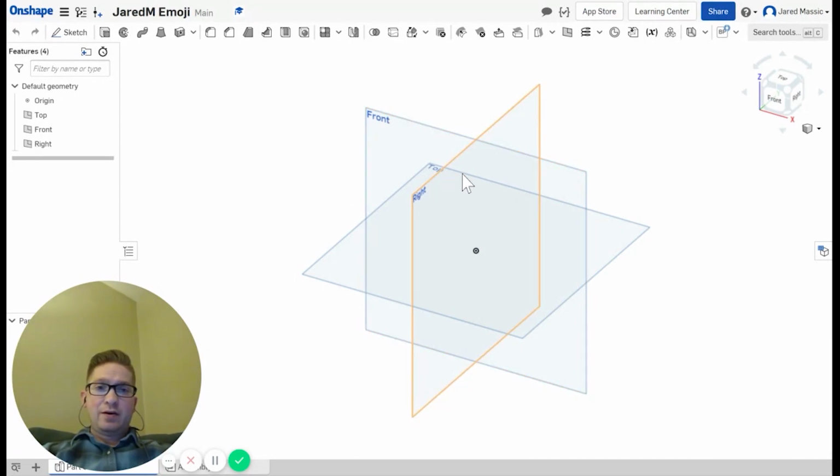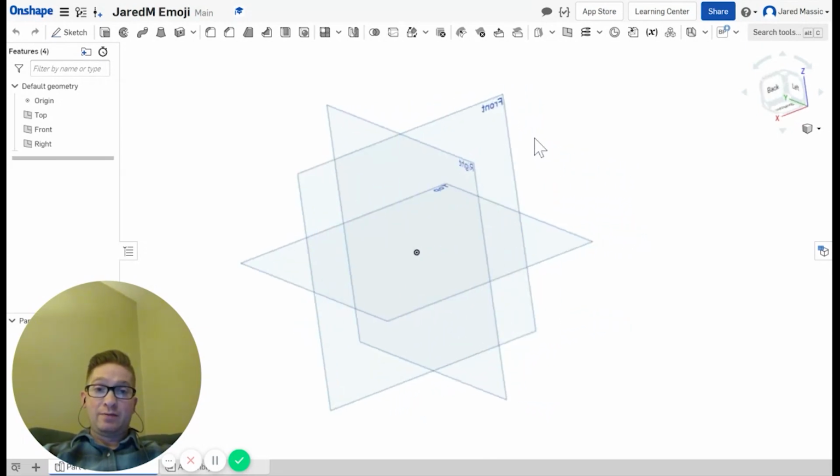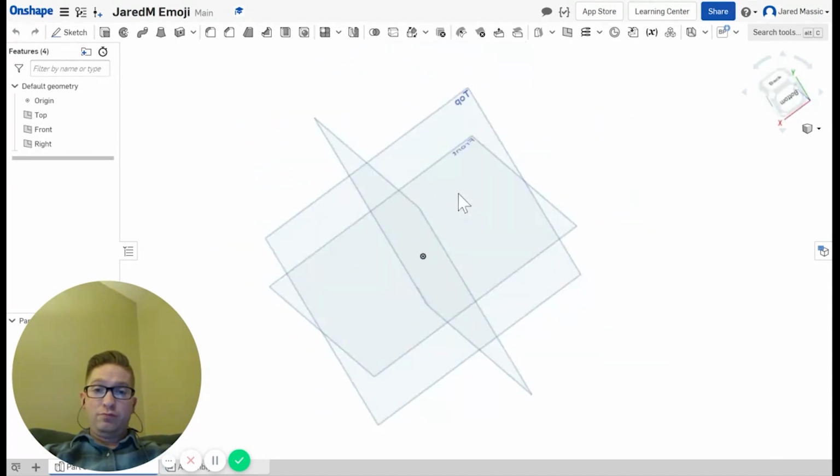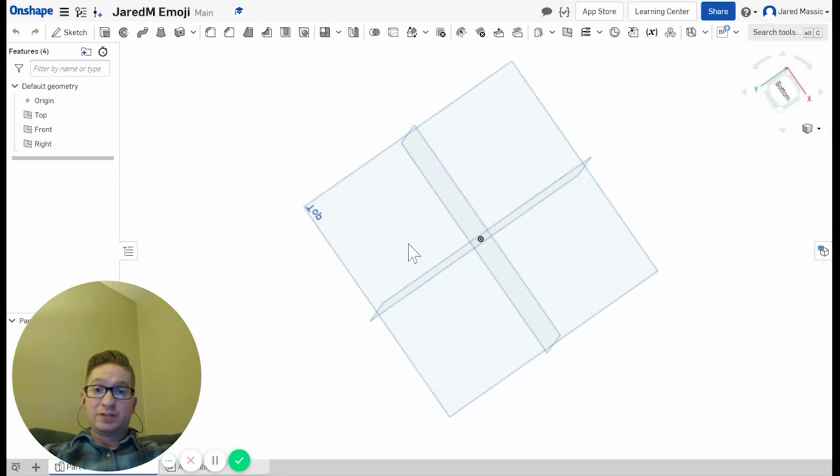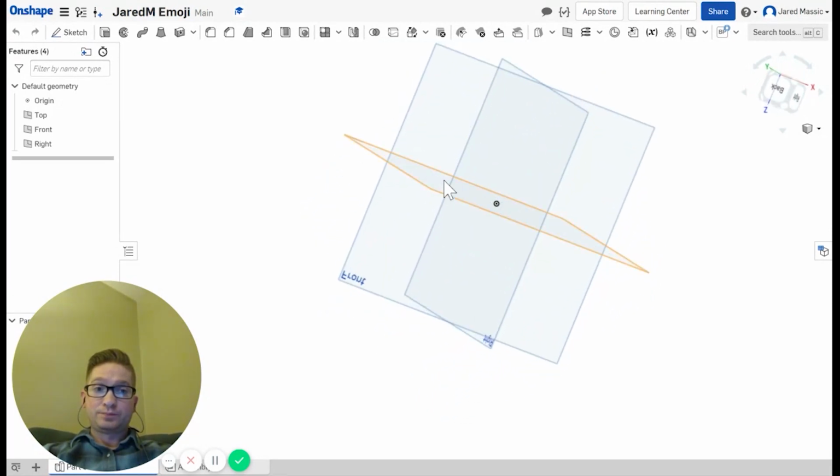You may not be able to see it. You do have a lot of tutorials for OnShape. They have an excellent user library. I'll upload that link. You have a right button, a left button, and a center wheel most of the time. I would recommend a mouse, not a trackpad. Trackpad will be very frustrating. Try and get a mouse. Right click allows you to spin your space. And now you're all sorts of discombobulated, right?